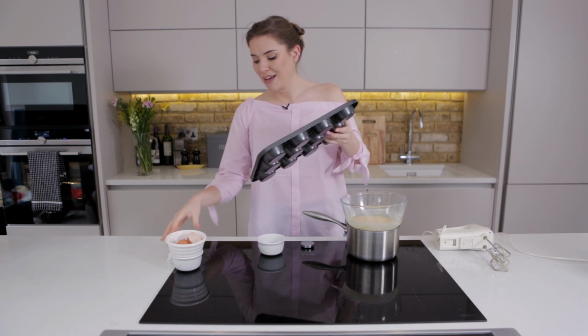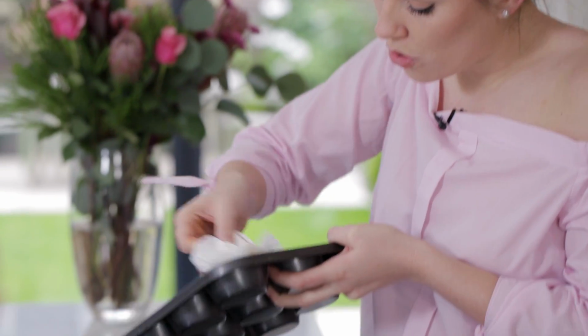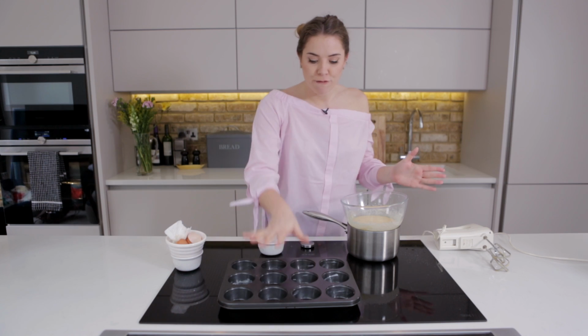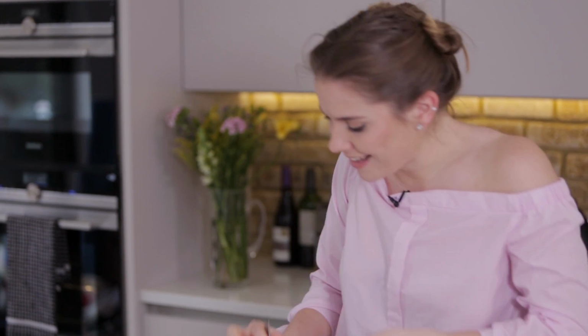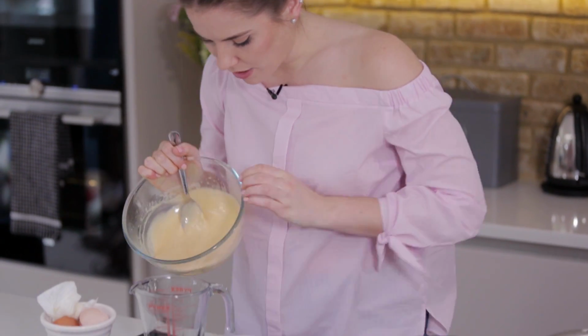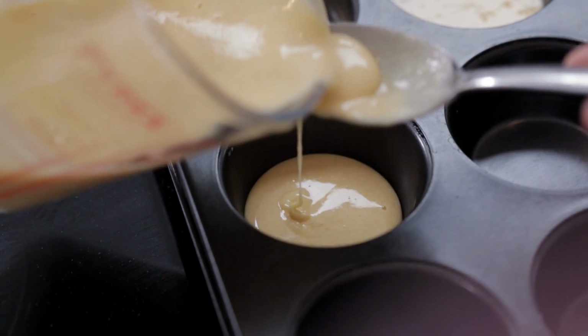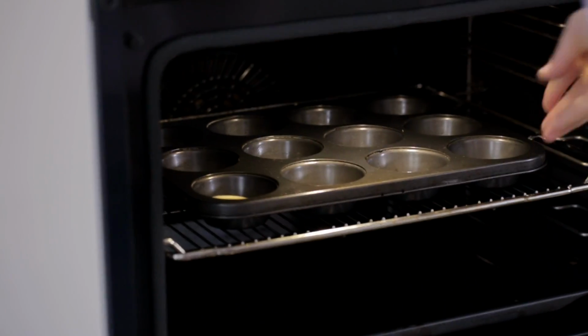It is done. So I've got a very good non-stick pan, but I am going to just quickly whip around a little bit of butter, just to make sure it's totally non-stick. And we're going to use our batter to fill the 12 holes about halfway. Okay, I'm actually going to decant this into a jug just to make my life easier. Then we're going to pour it into our moulds. So these are now going to go into our preheated oven at 200 degrees for 8 to 10 minutes, or basically until they've gone lovely and golden.